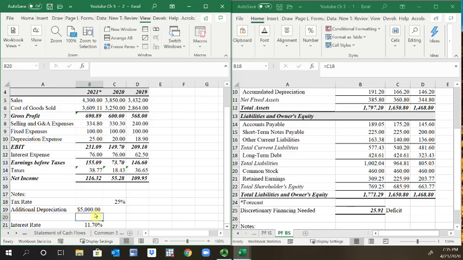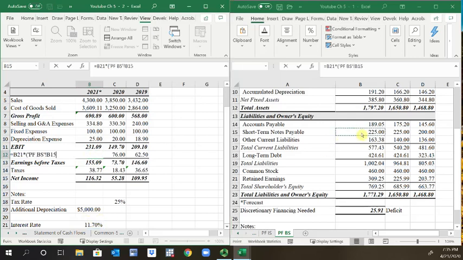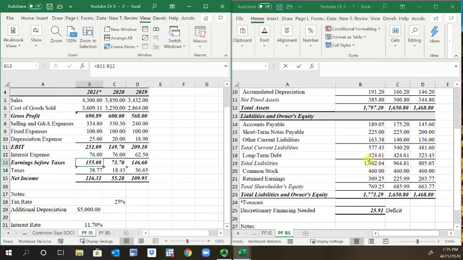This is going to give us a total interest expense. So now in B12, we're going to calculate the interest expense, and it will be equal to B21 multiplied by parentheses, the balance sheet short-term notes payable, plus the balance sheet B18, the long-term debt. So it's the same as it was before, but now this will help with the referencing.